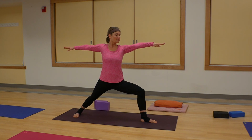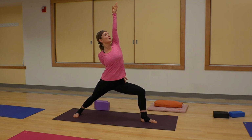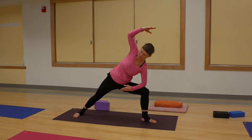Empty it out. And reverse your warrior, left arm up. Take that right shoulder back behind you. And creating space and openness in the lungs, in the heart. Breathe in. The extended side angle, one more time. Move right into it.